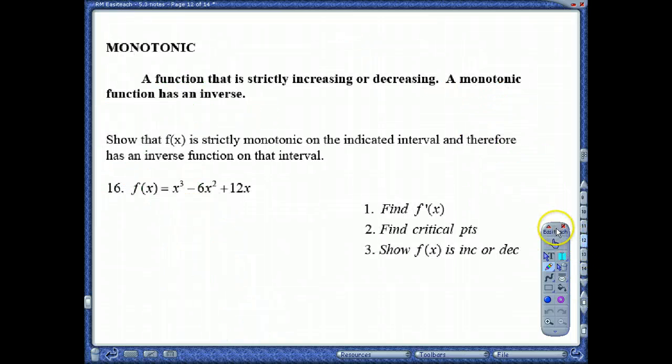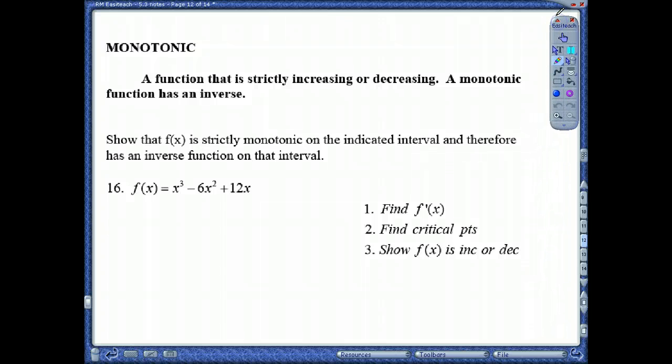Now, since we've been talking about derivatives, we kind of need to go back over maybe another way to find out if a function has an inverse. This is another way to determine if you are 1 to 1. We find a lot of derivatives. We might as well use it to help us figure out if it's 1 to 1. So to show that a function is 1 to 1, we need to show that it's monotonic. Monotonic means it is strictly increasing or decreasing. So you're strictly increasing or you're strictly decreasing. Monotonic functions have inverses because they are 1 to 1.